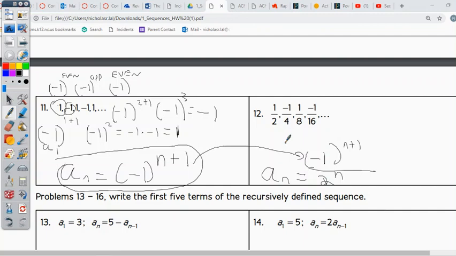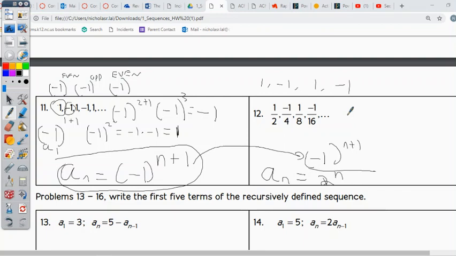All right? And then we look at the first term, and it's going to be 2 raised to the power. Yes, Jalen? Negative 1 to the n plus 1 power. So what you try to do is you try to work backwards. So you look at the pattern, 1, negative 1, 1, negative 1, and you have to come to the realization that negative 1 raised to an even power is always going to be positive 1, and negative 1 raised to an odd power is always going to be a negative 1.